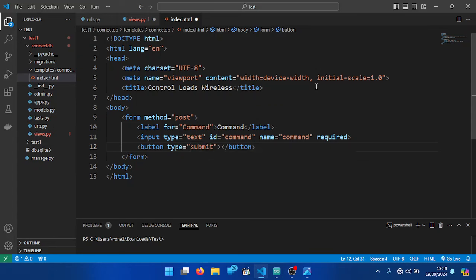Then here you have to specify the IP address. HTTP. I don't know what mine is, so I'll have to check with the ESP8266. Then I'll write it here. Let me just get something.